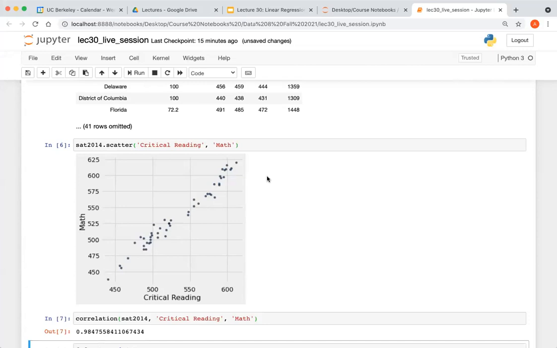It is a correct picture, but to use it in any way is rather complicated. Actually, it's very hard to know exactly what you're going to use it for, right? Because what you want to be able to do is, for an individual student, talk about the relation between their math score and their critical reading score. At least you want to talk about a group of students and look at their math scores and their critical reading scores.